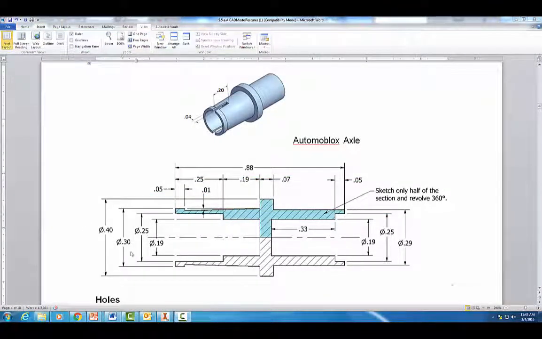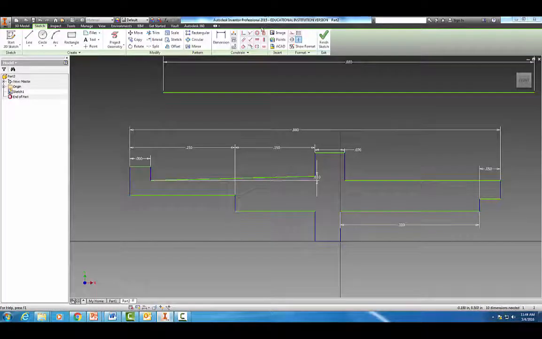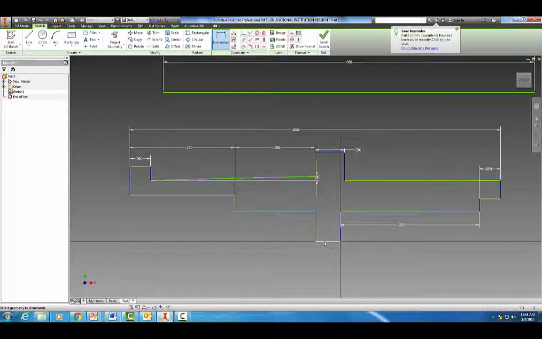All right, so now we need to start adding our diameter dimensions here. So notice these are diameters though. What we need is a radius. So we're going to take these dimensions and divide them by 2, and we're going to dimension them from here down to this middle part right here. Okay, so let's go ahead and do that. Let's come up to the top here. We're going to go from here to the bottom. Let's move it way out here.